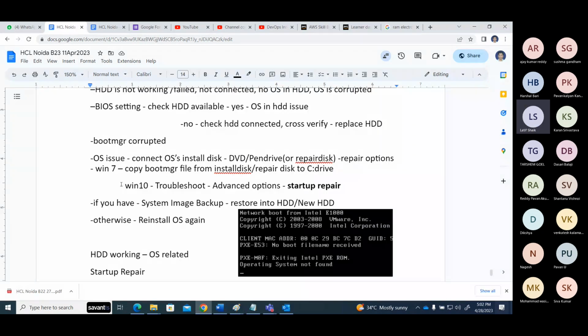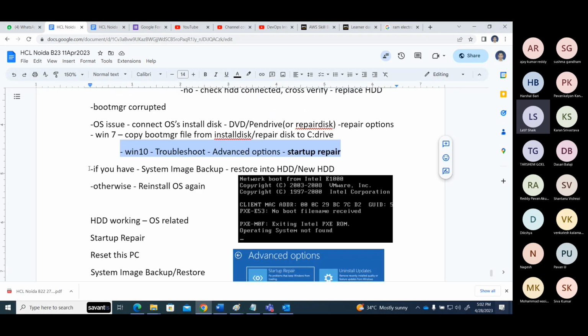That is also an option to troubleshoot your operating system boot loading. We will explain that one by one.